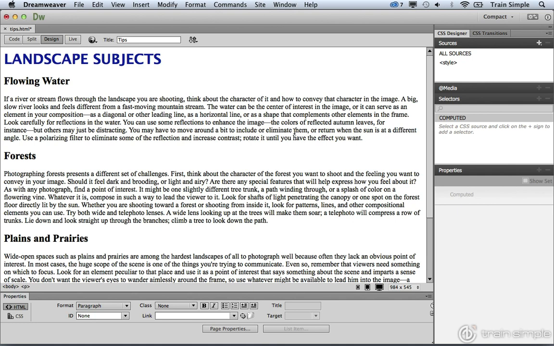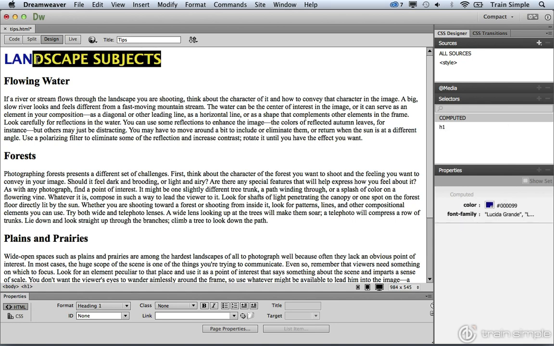But if you strip all that away and just look at this at its most basic level, if you create an element selector, anytime that element appears within the page, it will appear the way that you asked it to appear here inside the CSS Designer. So in the last movie, what we did is we redefined the appearance of the H1 element, meaning anytime we use an H1, it will appear this way.